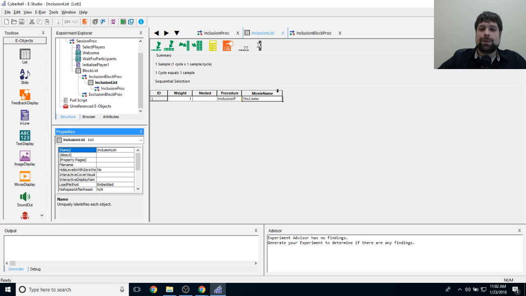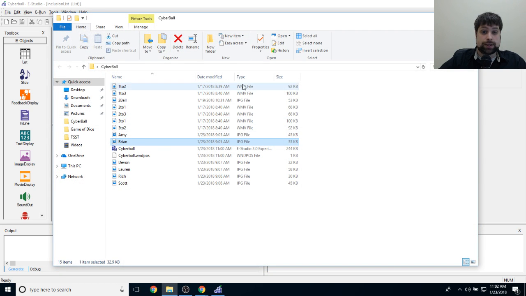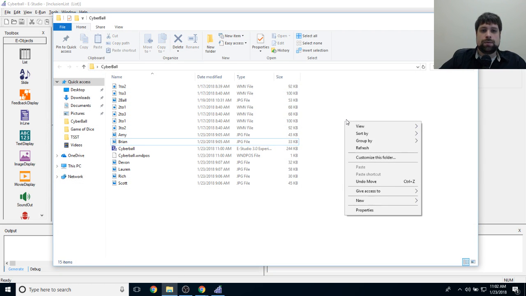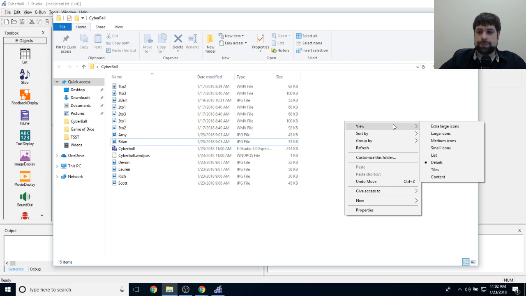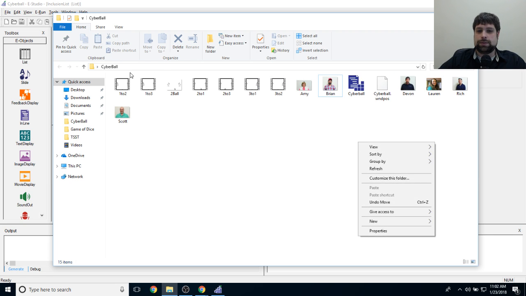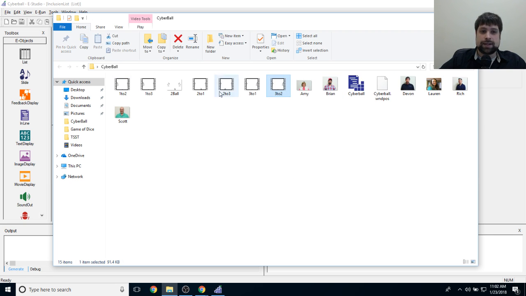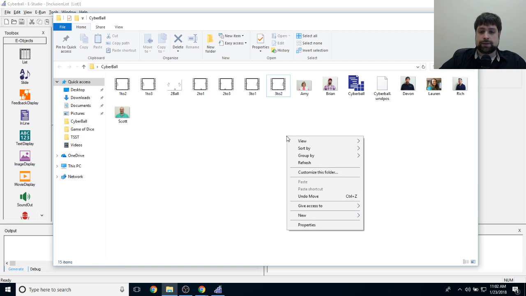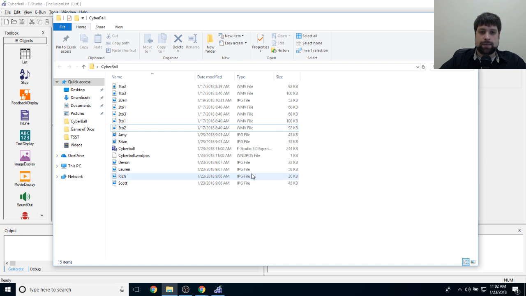That order. So the reason that I know that my video files are WMV is if I look in this task here, it actually says WMV next to them. Now I know Windows 10 and beyond likes to do this. I think it thinks it's cool, honestly. It likes to show these icons here, so you can get a preview of what it is. But I don't actually like this view because you can't tell what kinds of files these are, and it's super important to E-Prime to know what kinds of files these are. So I'm actually just going to change the view, and I like to look at them in the details view. So you can see the date modified, is this the most recent one, and the file type and even the file size. So this is how I'm going to set this up.